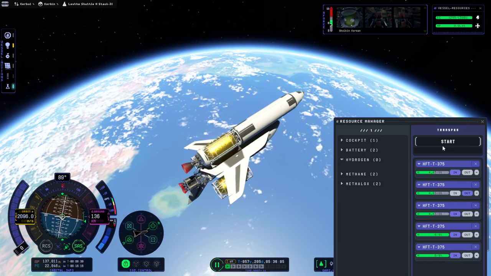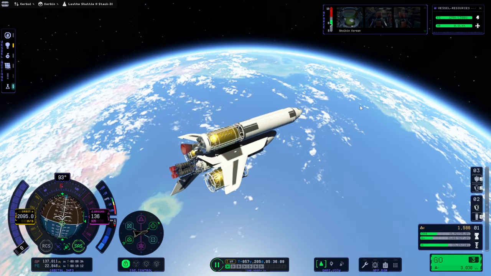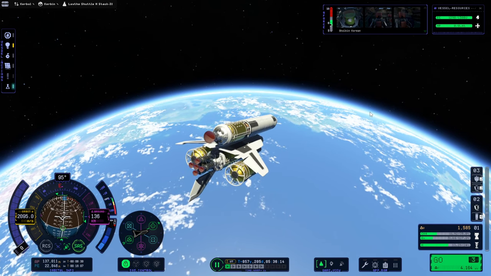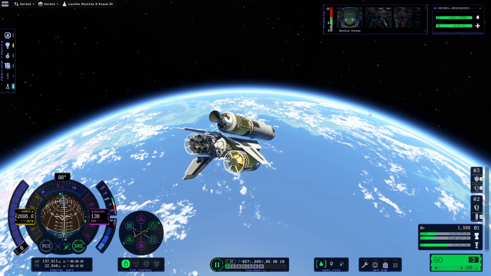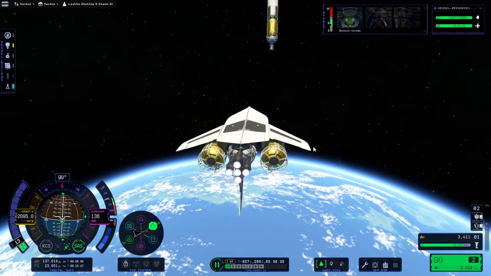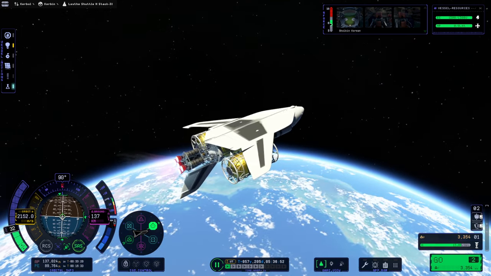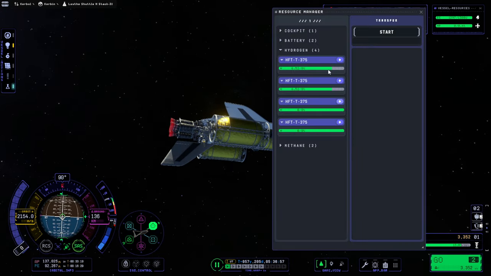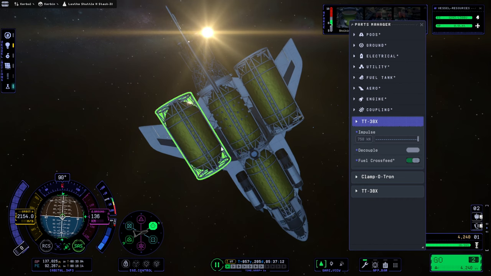Okay, we'll deorbit that stage, but first let's transfer what hydrogen there is in there out. Okay. Let's just separate it. It'd be better off if we were pitched. Oh, whatever. Go away. Okay, good enough for now. I'd rather have the outer tanks drained. We can enable fuel crossfeed now.